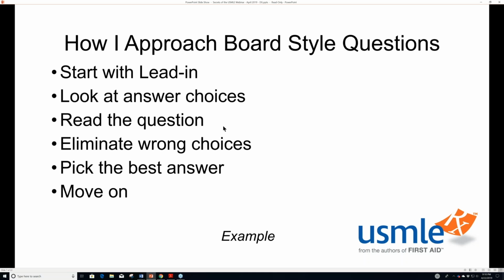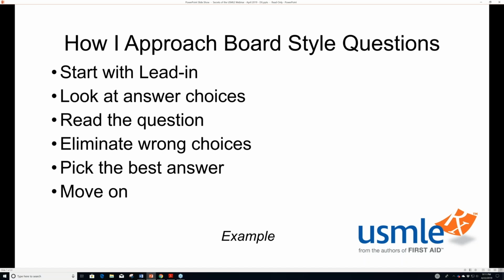From there, I would eliminate wrong answers. Eliminating wrong answers is maybe not the best wording there, but what I would do is look at the answers and say, okay, why do I think this answer is right or wrong based off the information that I've been given in the stem, as well as looking at the question that they're asking itself. Then I would pick an answer, and I'd pick the best answer based off the knowledge I had and the information that I applied to that point.